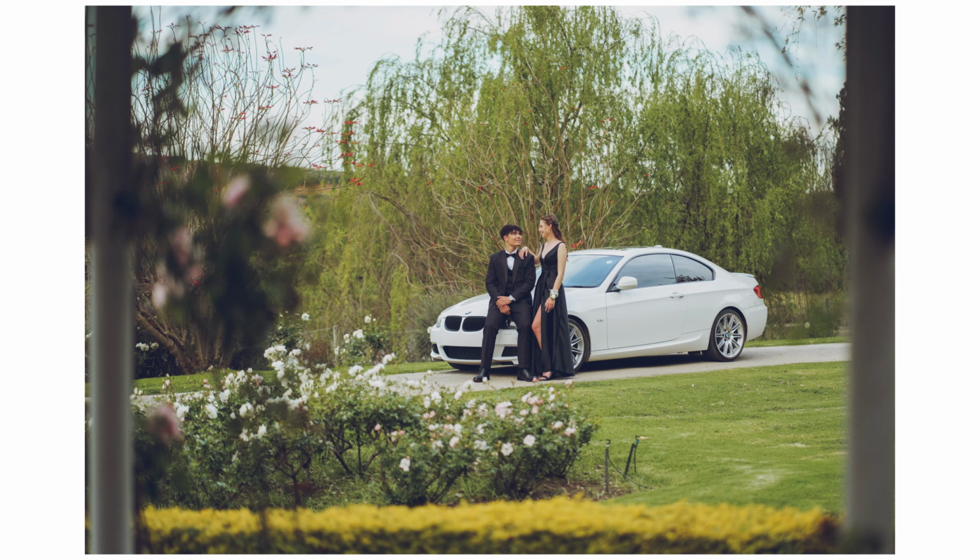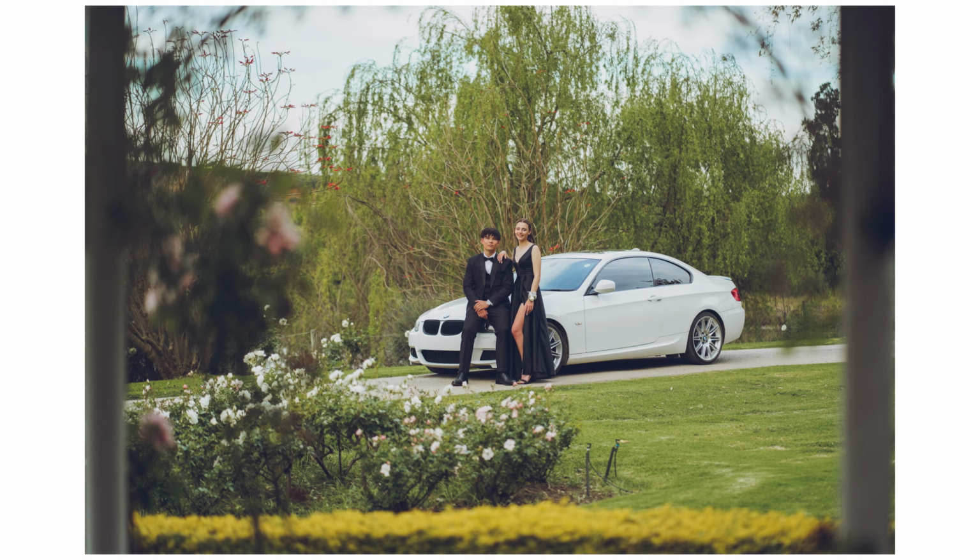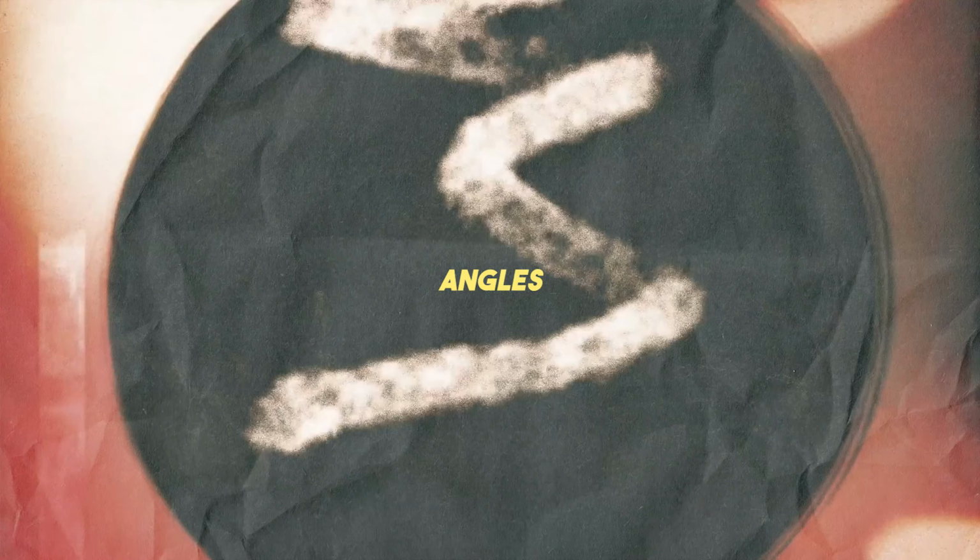Like in this photo, there was a photographer at the location. The photographer was basically using the garden, right? And I thought to myself, what could I do differently? And then I had my client park alongside the garden. There was a gravel road alongside the garden, so I had my client park close to the garden, but not too close as well. And then instead of shooting in the garden, I shot from the garden. So what this did for my image, it gave my image more depth and it just amplified the image even more, if you know what I mean. So it's these little things, right, that can instantly change your photos and end up producing exceptional results. Moving on to tip number two.